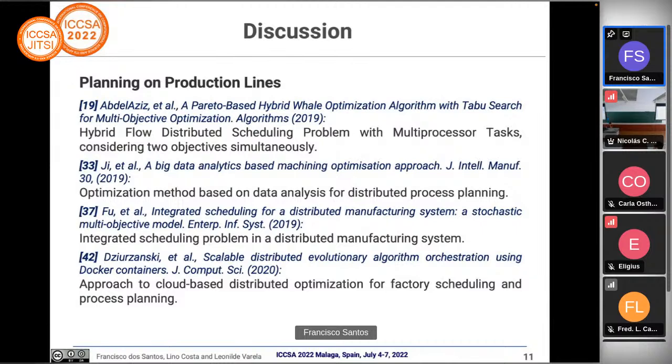This paper proposed an optimization method based on data analysis for distributed process planning. An integrated scheduling process in a distributed manufacturing system is investigated. An approach to cloud-based distributed optimization for factory scheduling and process planning is presented.